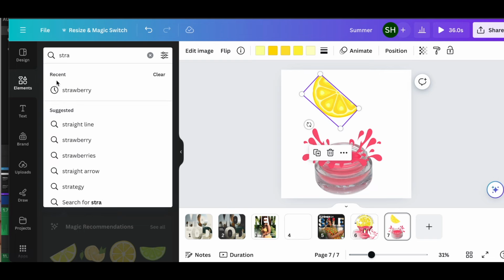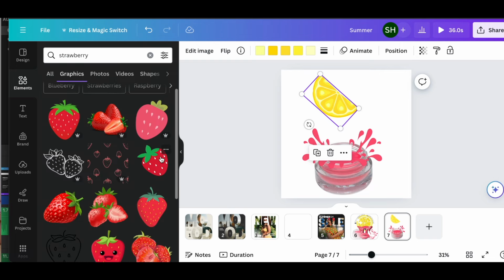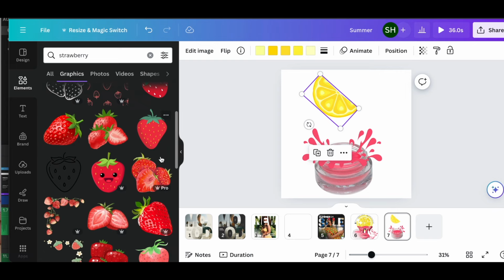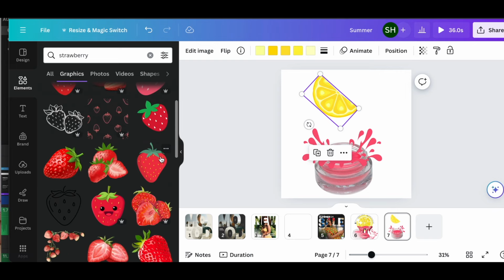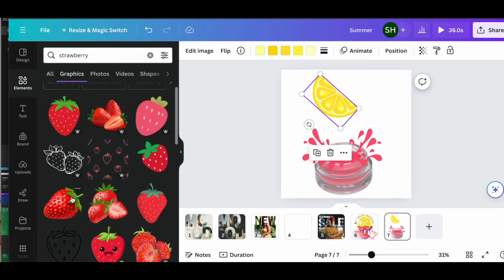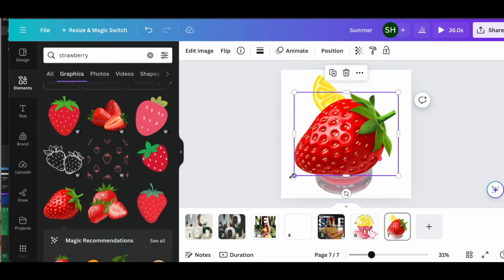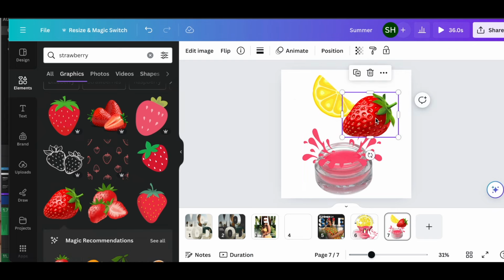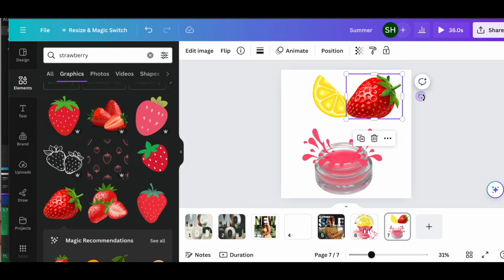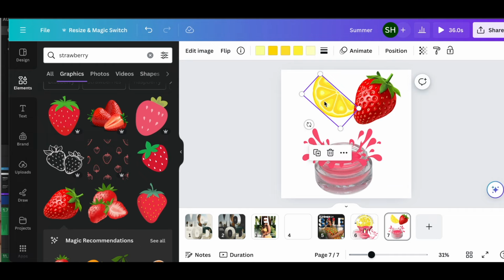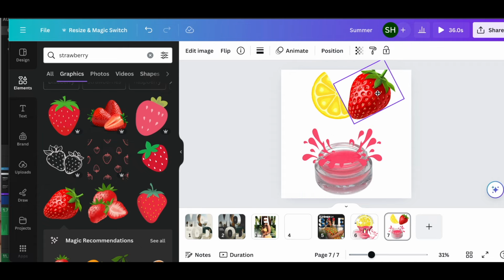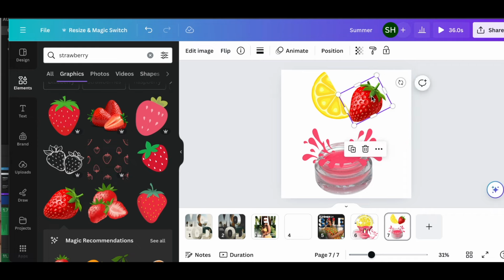The next item that we're going to pull in is a strawberry because I said this is a strawberry lemonade lip balm. So let's find a strawberry that is cartoony but not too cartoony, and it will match the lemon in a fun way, and I like this one. So we'll go ahead and click that into our design. Let's resize it. I'm just going to play with the tilt a little bit. I'm not really sure of the exact size that I need yet because I am playing with the design.